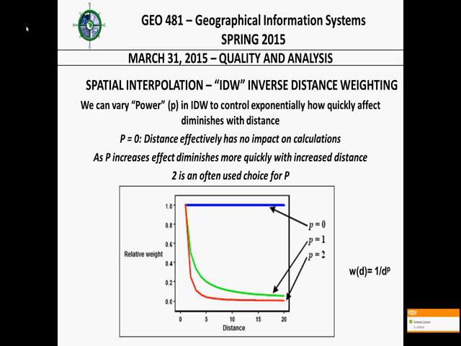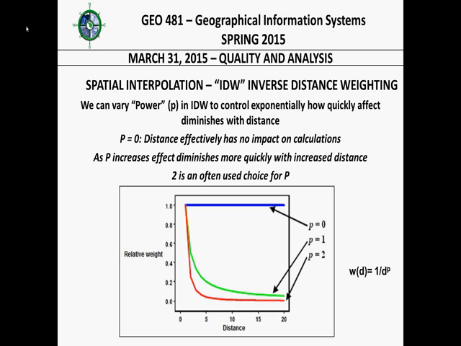If it's pollution, you would bring in a chemist or a geologist to say, this is how this pollutant disperses. They might be able to tell you this more than a GIS person could. If this were 3, something half the distance would have 8 times as much effect. I had to write it out because it's 2 to the 3rd power.